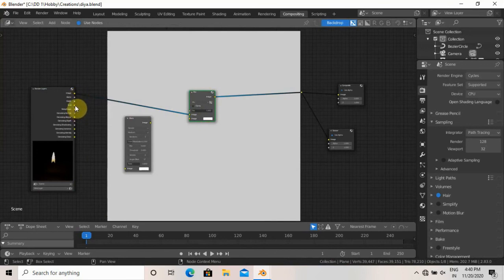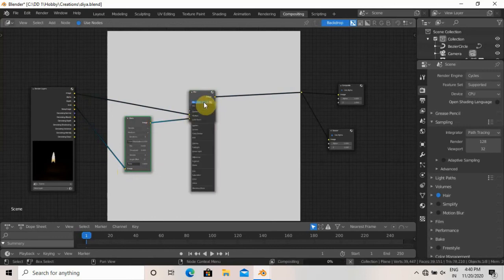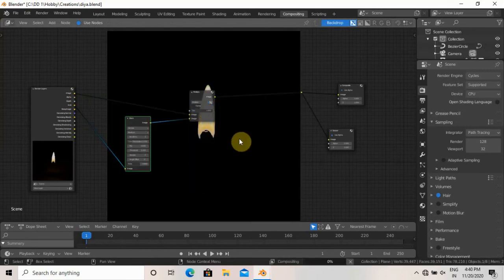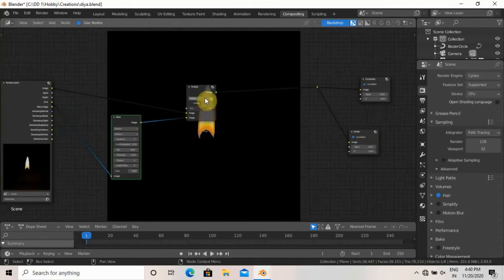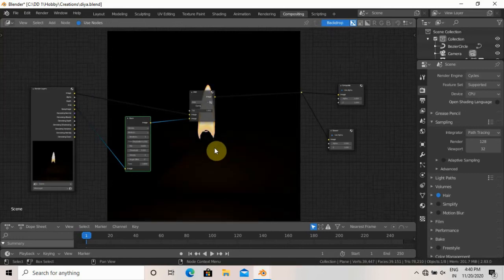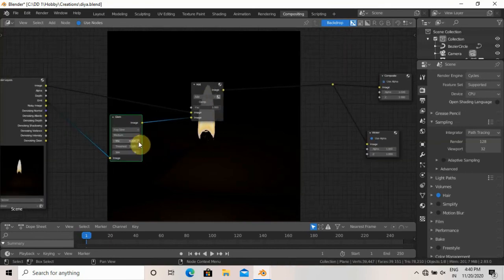Take the emission data into the image, into the glare node, and take the output into the mix node, and we'll just make it add. I was just trying on multiply, and I guess it was a very bad idea, so I just went with that. And then choose fog glow and reduce the threshold to 0.4 or whatever you want until it works for you.